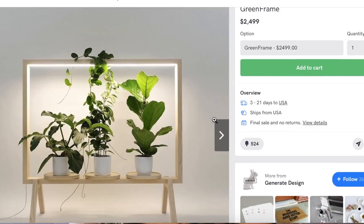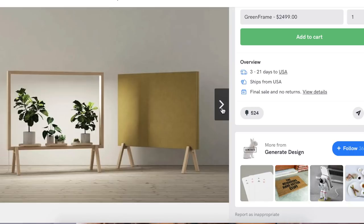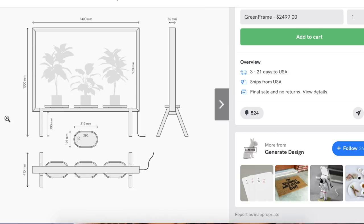I could not believe that this thing was like $2,500. It was ridiculous. It actually looks like it's a life-sized type of decor piece. I guess it makes a little bit more sense that it's that expensive, but still, I don't think I would ever in my life pay $2,500 for something like this. So this is where we're gonna get to the fun part, okay?